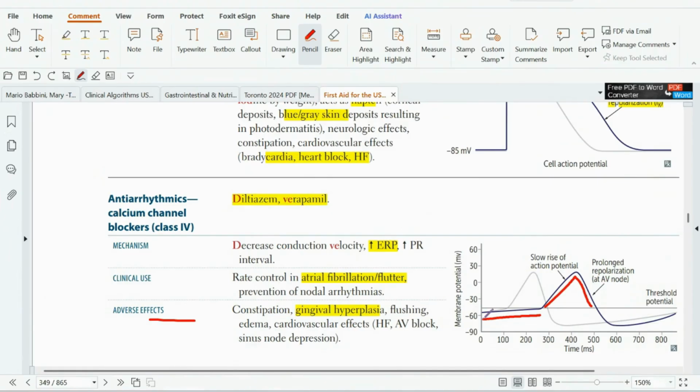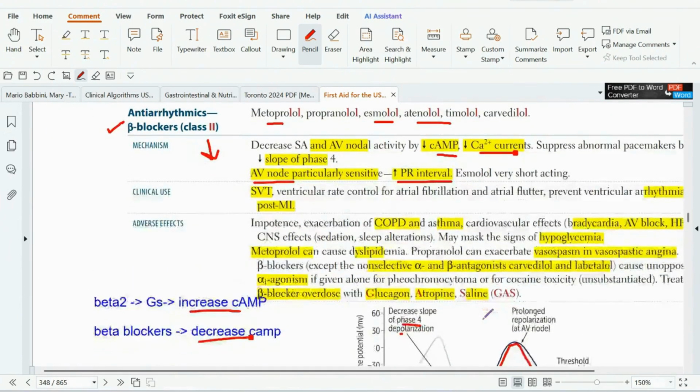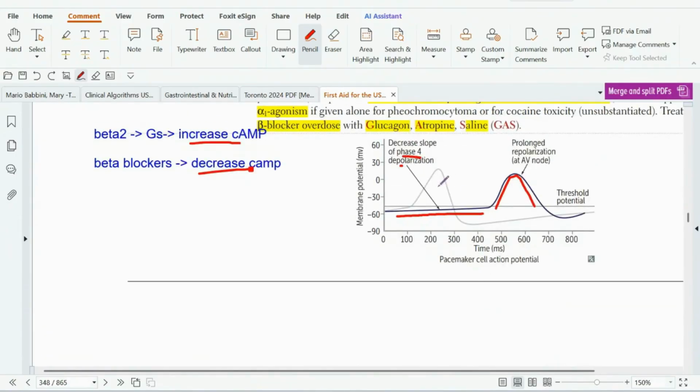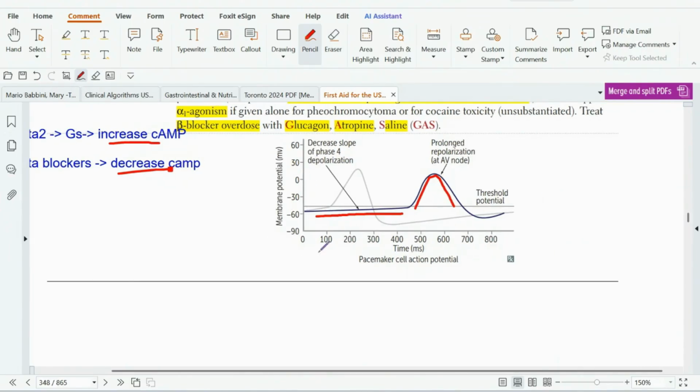All right. Especially in AMBOSS, what ends up happening is they like to compare the graphs a little. So understand it, look at the graphs, and that's why I've highlighted it here too. Class 2 antiarrhythmics increase phase 4, which means the funny currents that are supposed to go in and depolarize the nodal wave are going to be the most affected. Prolonged repolarization of AV node, yes. So it will take time. If I show you, you see, this will take time to repolarize, but it will also take longer to depolarize.